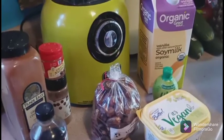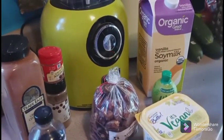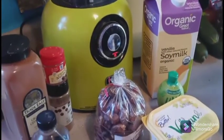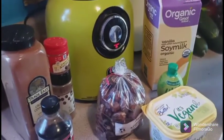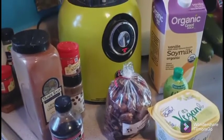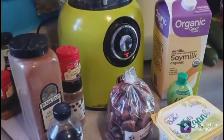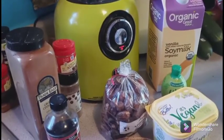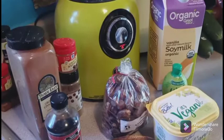So you can go ahead and know what the recipe is for it. I'm trying to do better about letting you know the measurements because I'm just used to cooking by flavor. So start learning how to taste it and knowing what you need extra or what you don't need. So we're still waiting on those sweet potatoes to bake, and we'll be back to start mixing this up.